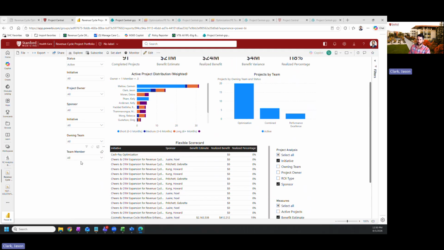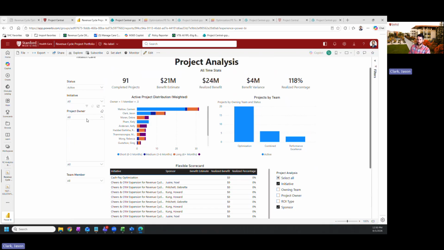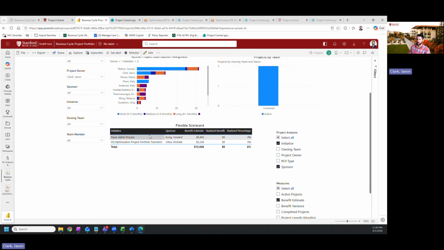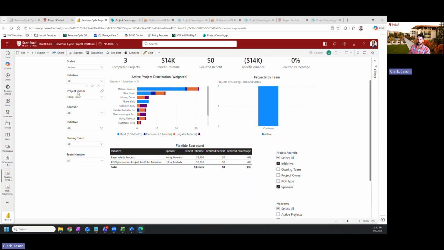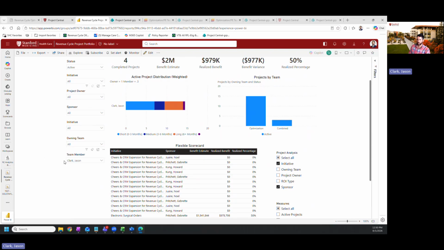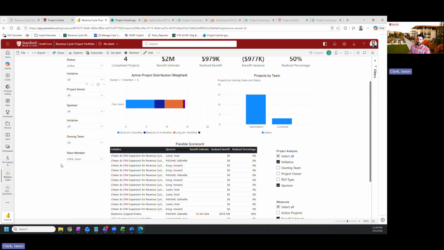Let's say I want to get down to just projects that I'm working on. So payer alerts process and the project portfolio transition. These are ones that I'm the project owner of. There are going to be other projects that I'm a part of as the project member. If I was to select that, you can see more of those.